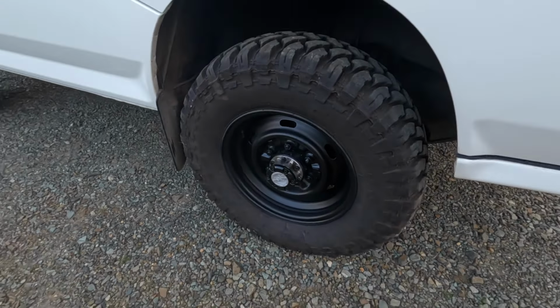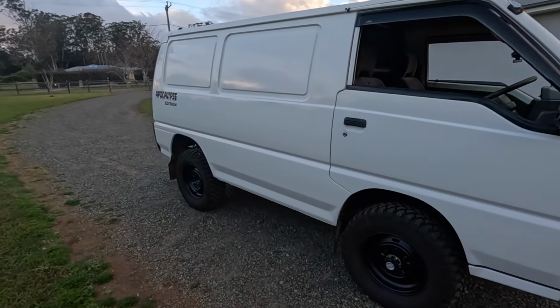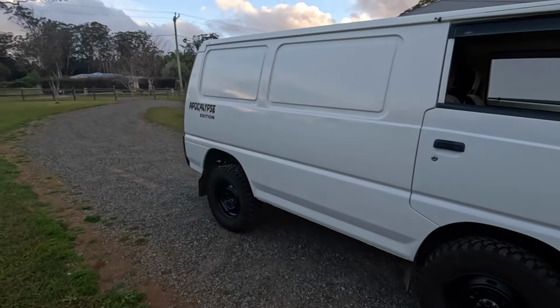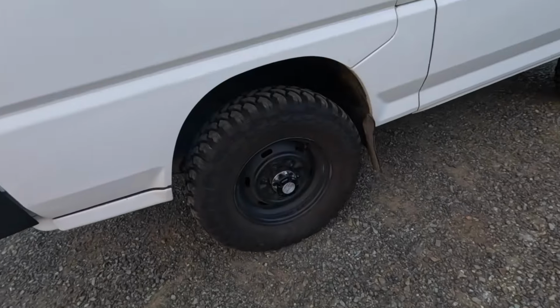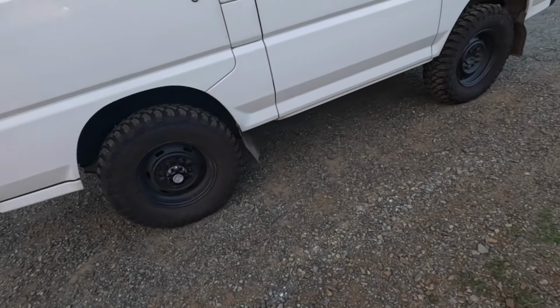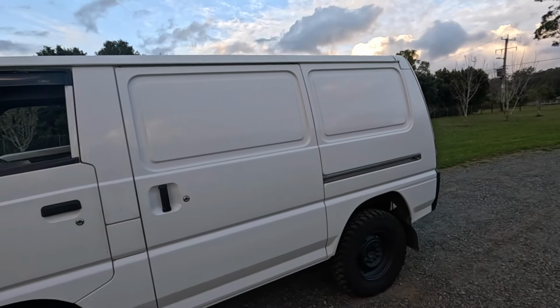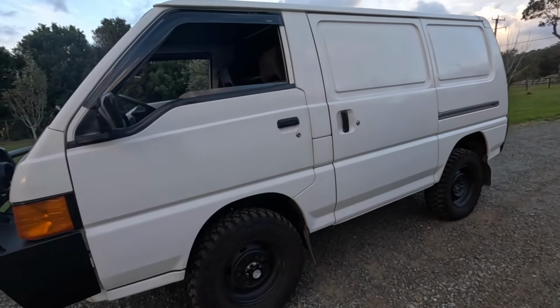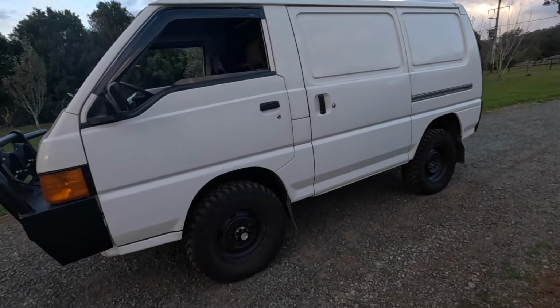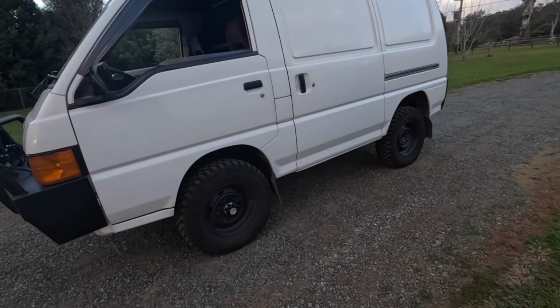I've actually repainted those wheels after I finished the job, and I've actually polished the side of the van and added a little sticker to it. So these wheels are now repainted, the hubs are fitted, and it's all ready to go. Now the other side, I've also fitted the hubs. So this side here also has the hubs fitted, but the wheels aren't painted yet because the van still needs polishing, which I'll probably do tomorrow. I'm not sure if you can tell the difference in the video, but this side hasn't been polished and the other side has. And I don't want to polish this and then destroy the new paint on the wheels. So polishing first, then paint the wheels, and we're all done.